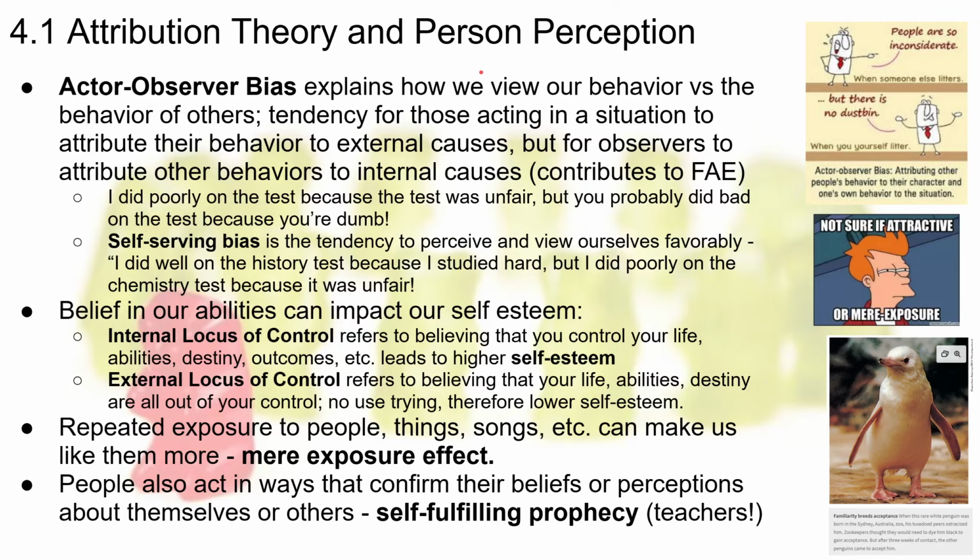Actor-observer bias is a thing really similar to that. Actor-observer bias says that we explain our behavior differently than the behavior of others. If both of us do the same thing, the actor and the observer, we might say that if something bad happens to us, for example, let's say we both take a test. If we both do poorly on the test, you might say that I did poorly not because I'm unintelligent or I'm lazy and didn't study, but because the teacher hates me.